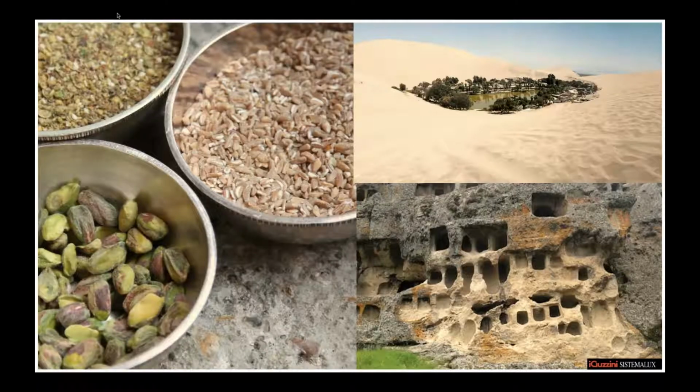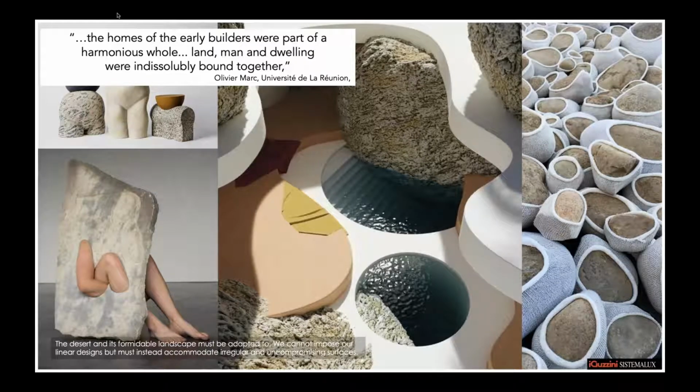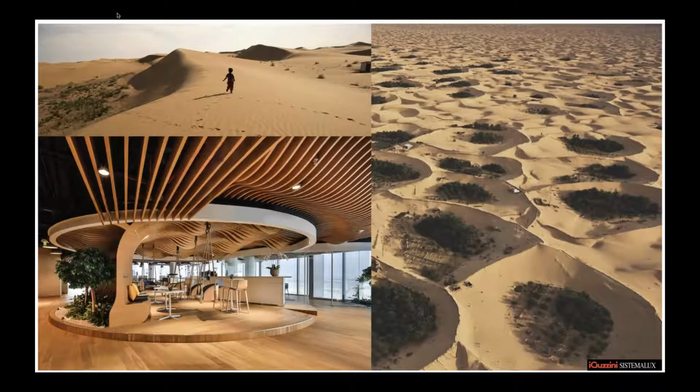One of the things about the desert is that cultures have survived in the deserts for thousands and thousands of years. And one of the things that is important about understanding the desert is that it's much stronger and more powerful than anyone who lives within it. People that want to survive in the desert cannot impose their own will on the desert. They need to adapt. And more than that, they need to be able to find the sources of water, to work with the sources of water, to reorient the sources of water, to build around huge, massive rock structures that you are not able to blast. And so there's a spirit of submission in surviving in the desert that, again, I think is a very important point.